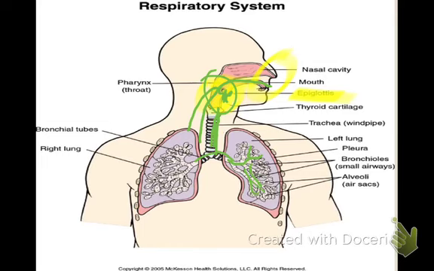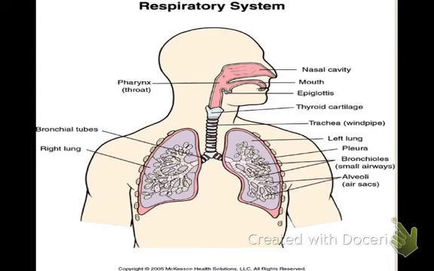And then at the end, you can see these little tiny pouches. Those are called alveoli, and they are little sacs that open and close. That's what fills with air. That's where exchange happens with oxygen and your capillaries. You have capillaries from your circulatory system that surround every single alveoli in your lung. And so your blood picks up oxygen from your alveoli and drops off carbon dioxide for you to breathe back out. Okay, so that is your respiratory system.